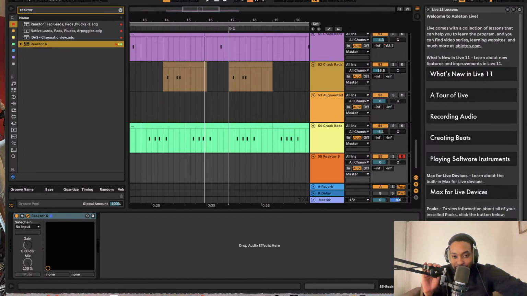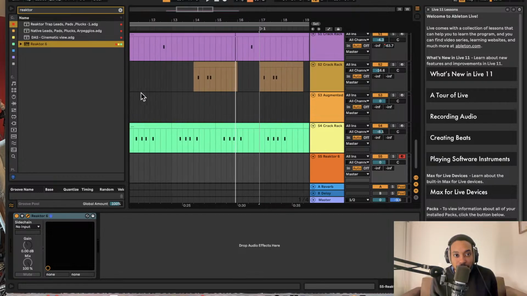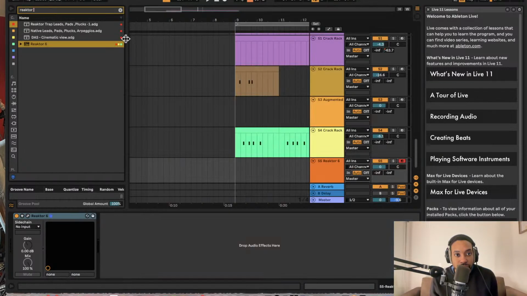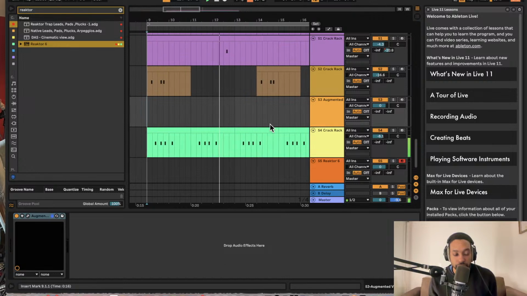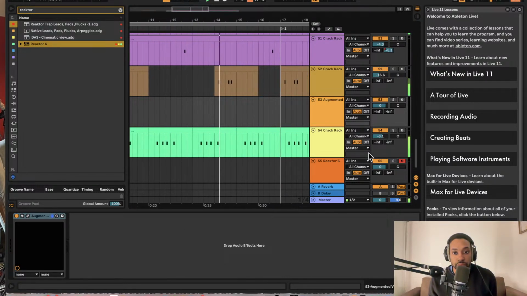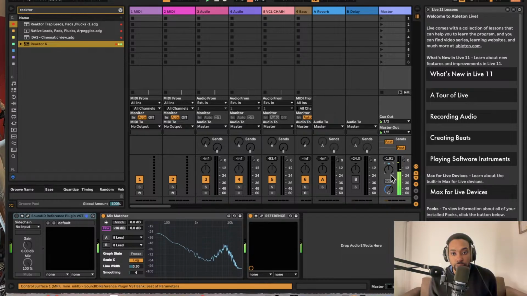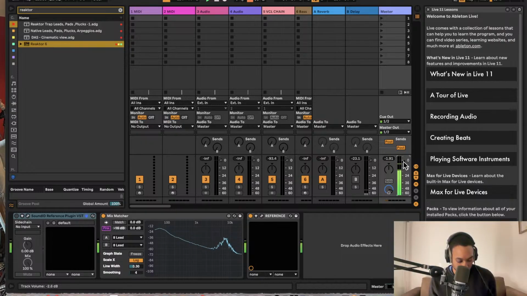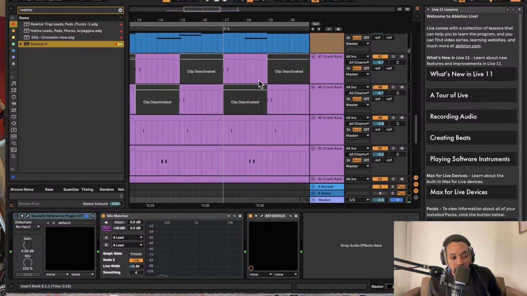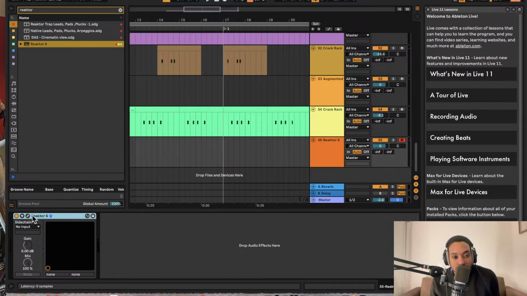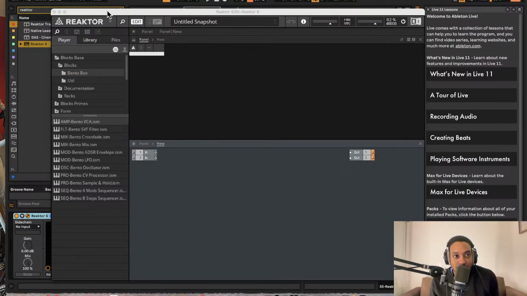Tonight we're going to be designing a sound in Reaktor to go along with something like this. So I'm going to be designing a sound to go along with this beat. And tonight we're going to be designing a sound, and that's going to be a synth pad. So I'm going to make a synth pad in Reaktor today, and we're going to do that in a few minutes.